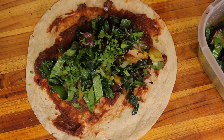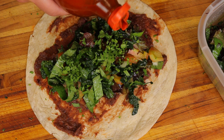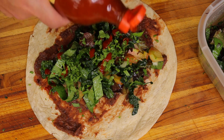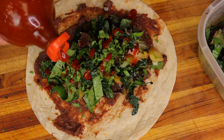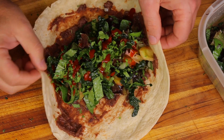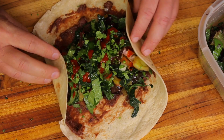And now we're going in with our hot sauce. And if you guys don't have this, you can use any other. This actually just has like a more Mexican flavor with the cumin. It's got a little bit of cumin in there. It just reminds me more of like a Mexican authentic flavor.